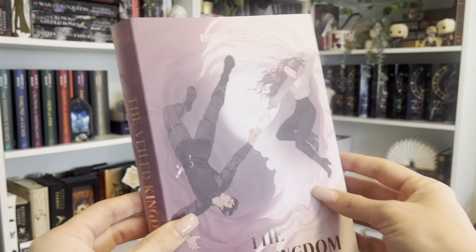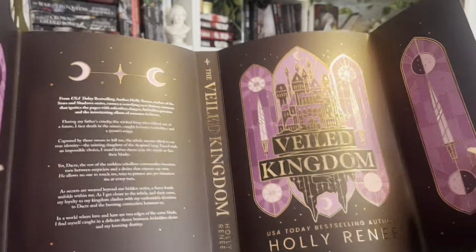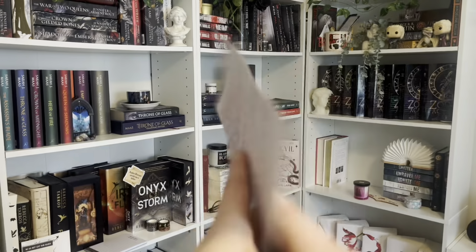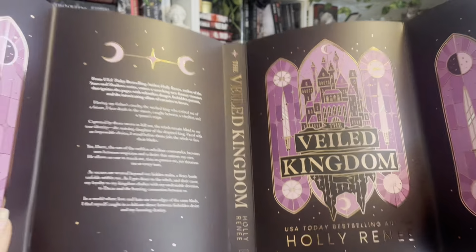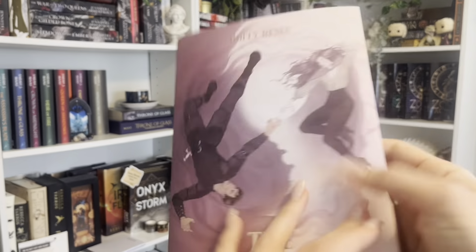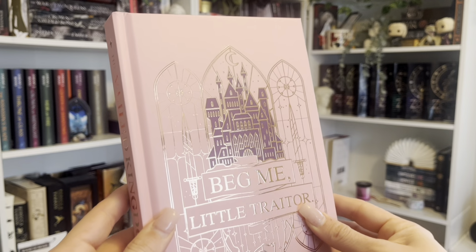Look at the characters. Until you see how awesome the inside of this is. I know that normally the outside is this pink, but I love the black. I don't know which side to keep. I love the characters, but I also love this. This is so cool. Absolutely stunning. Again, Bookish Box knows what they're doing when you can just decide which one you're feeling, to match your bookshelf. So cool. Here is the book.